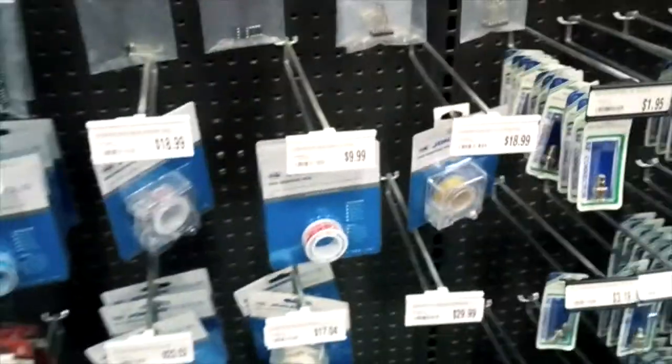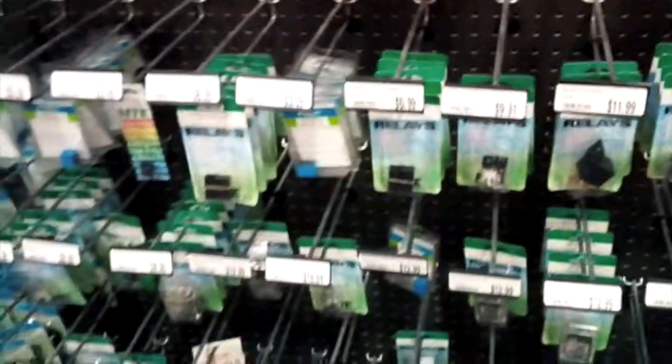Different types of cable ends. You know, wire wrapping, coaxials, splitters, cables, ends, buttons, switches, knobs, toggles, relays, fuses, more fuses. Lots more fuses, resistors, capacitors over there.